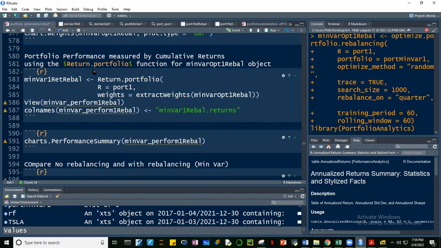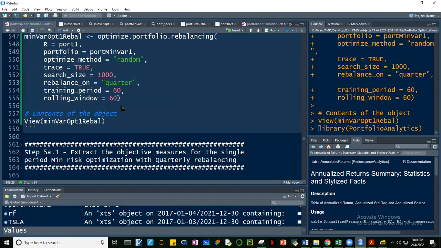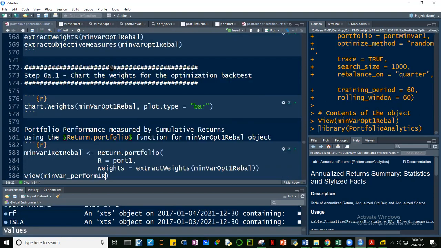The other one was min var 1 ret. This is min var 1 ret, and then rebalance. So I'm just changing the name here, guys, for it to be more consistent with the others. Where's that?